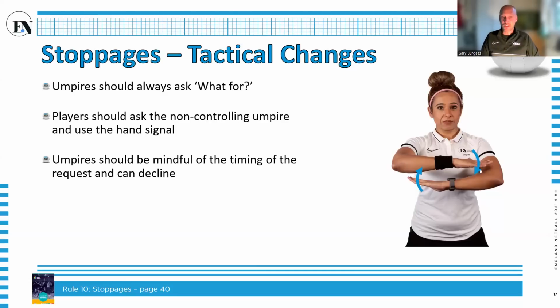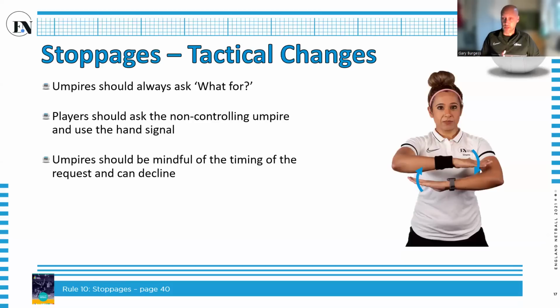Okay, now the rule does say that if a team uses tactical changes frivolously, which means lots, unnecessarily, the umpire can actually decline. And also, if the umpire deems that the tactical change is being used in a negative way, so it's being used to try and delay play, then the umpires can view it as a delaying of play and can advance a sanction accordingly. Okay, so it is really, really useful. The tactical change has been a really, really good addition to the game and speeds up a lot of things.